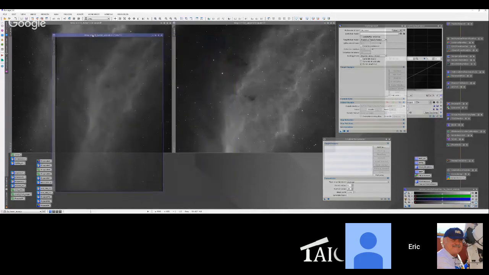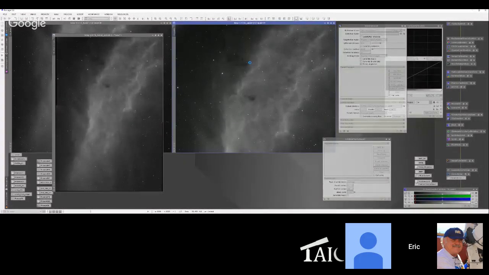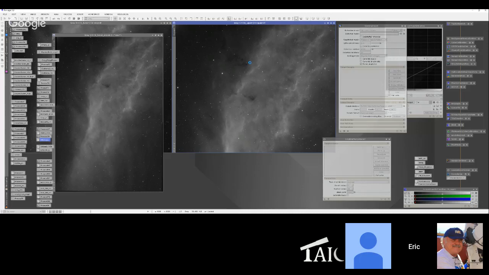But the interesting part of this is that you can use this as a reference image. So this is my reference image, the crude mosaic. If I now select the lower union mosaic, I'll use that as my reference. And if I now select register matched images and put it into the upper, I will get a match which includes the top and then kind of the black area underneath. It shouldn't take very long.